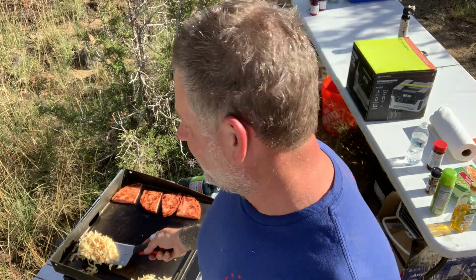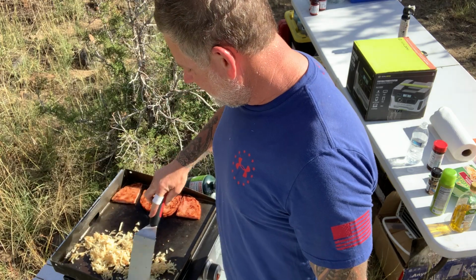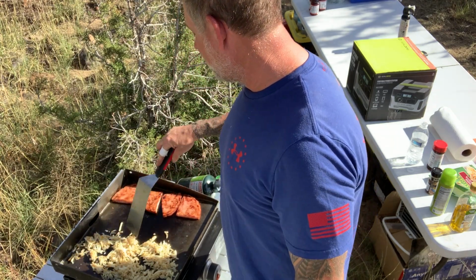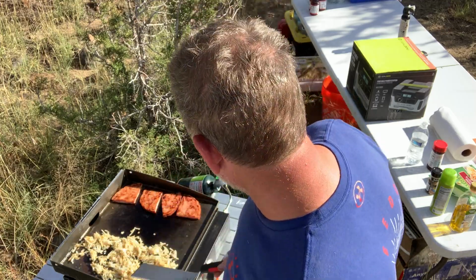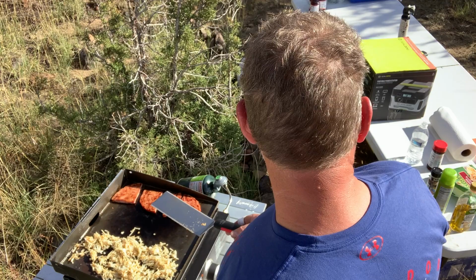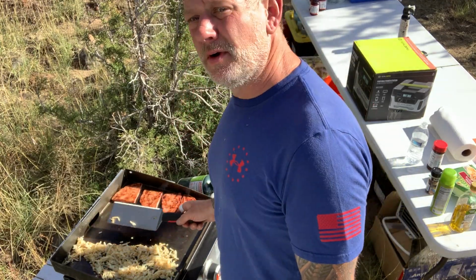We're talking about hash browns. These hash browns, as usual, look real milky or soggy. I suck at cooking hash browns. The ham was easy. Pretty sure that was already cooked in the bag. All I had to do is throw it on there and heat it. I'm going to have to go figure out what I did with my plate because I don't see anything near here that resembles a plate. It might have blown away. But yeah, I'll keep you guys posted.